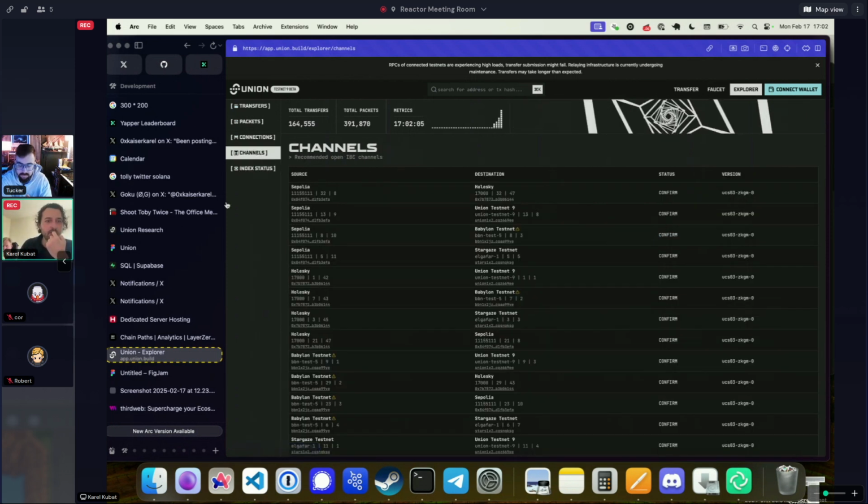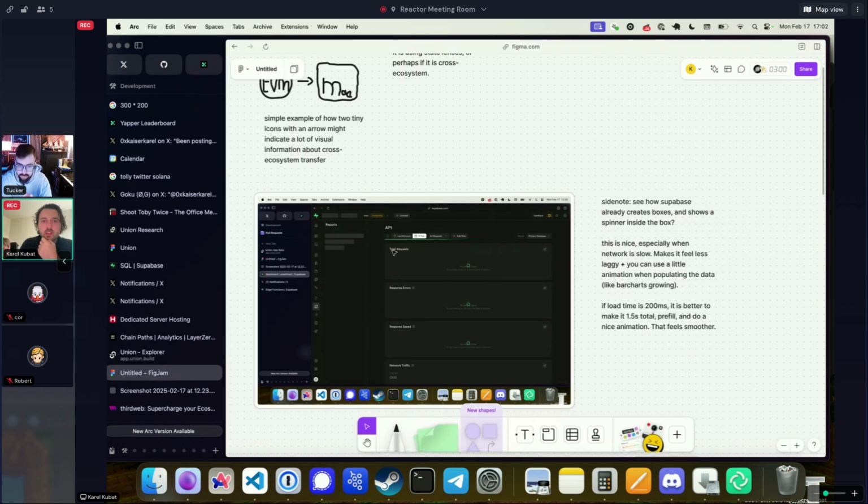What Supabase does is, on first load, there already is space for the total request, but they do the loader inside that space, and that makes the whole page shift around a lot less. On top of that, when the data comes in, they make the data transition smoothly.